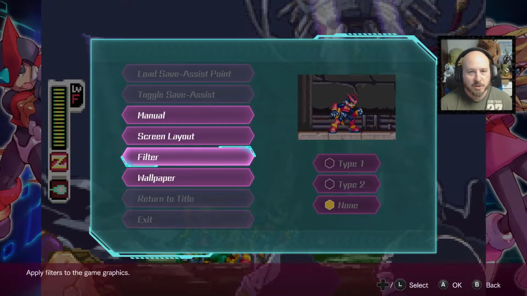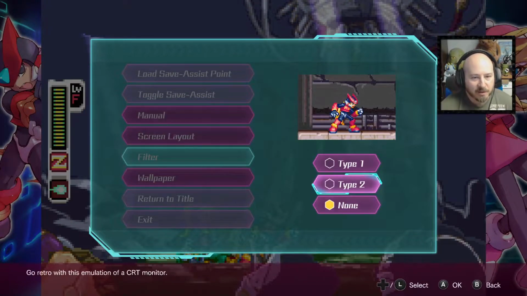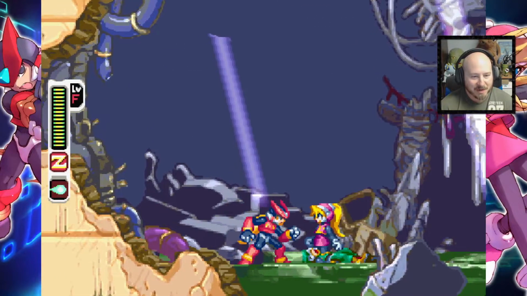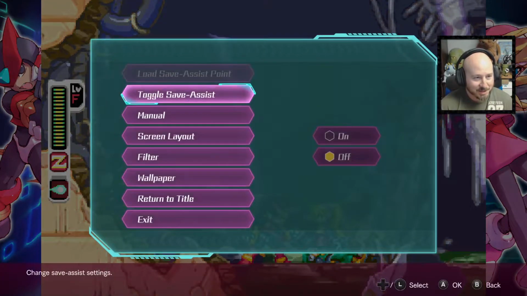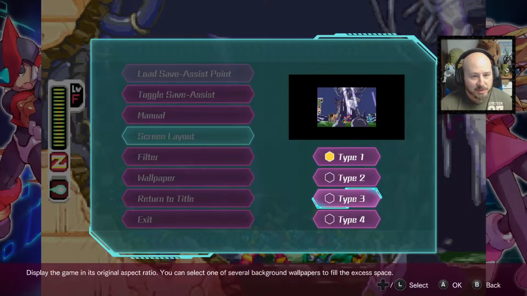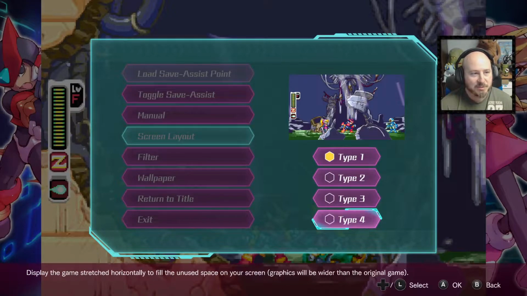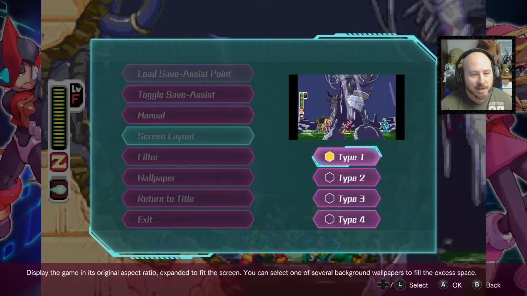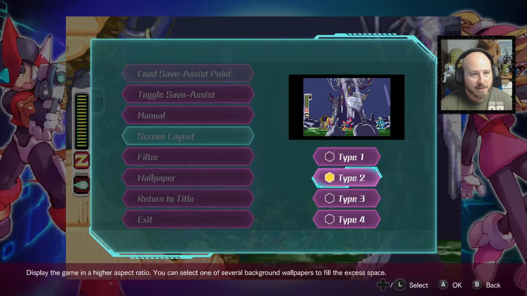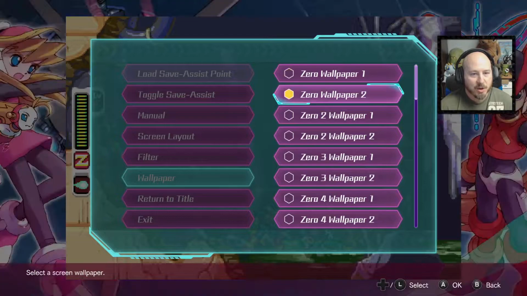Just so you all know, I am playing with none on the filters. You do have a type 1, which gives, in my opinion, kind of an ugly texture filtering look, which I am not into. We also have screen layouts we can play around with. You can play at a particular aspect ratio, or at full screen, which will cut some of the game off. We're playing type 1, which gives you the aspect ratio, but at full screen. Type 2 plays with the border all around it. And you could change the wallpaper too.